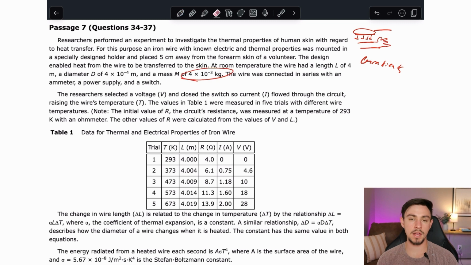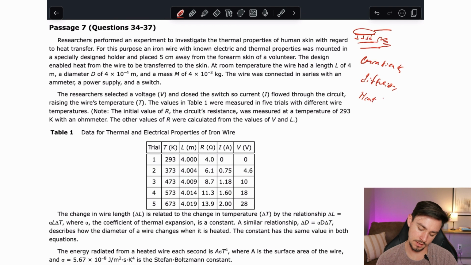Okay, so now what I'm starting to do is think of equations that are associated with heat, heat transfer, diffusion, and I'll write all these down. Diffusion, heat transfer, mass, and things of that nature. The one that's coming to mind is Q equals mcΔT. Q equals mcΔT, although we may not end up using that.